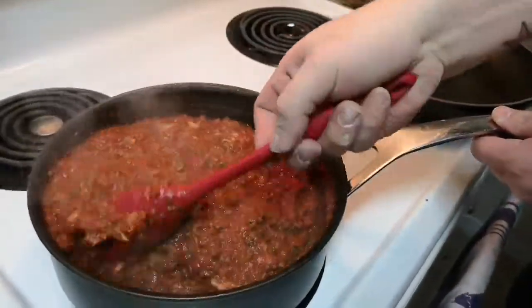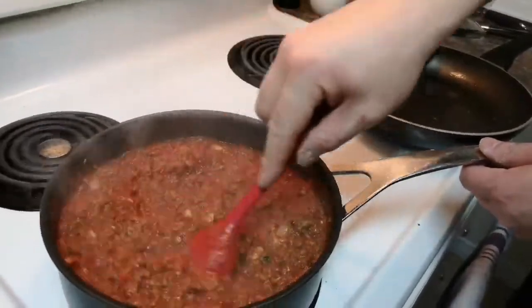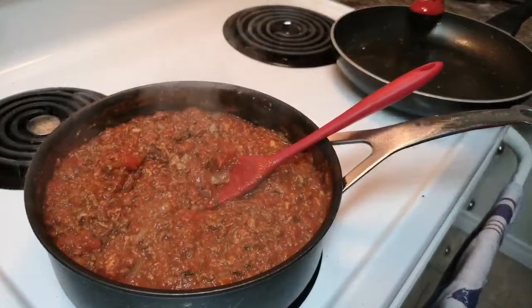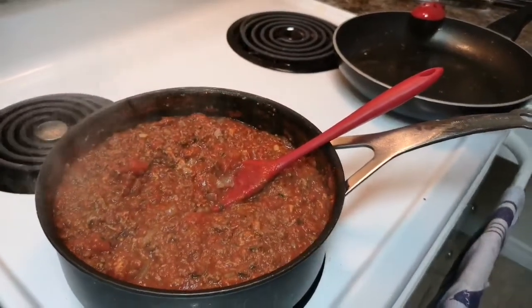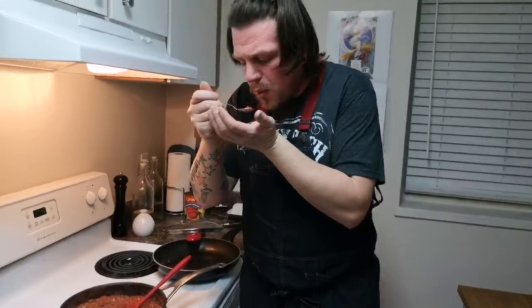Because we got rid of the extra moisture from the moose meat before we put it back in there, and because of how fine it is, just look at that. It just sits. It's just beautiful on top there. Now, let's remember back at the beginning, we didn't add any salt to this. So I'm just going to take a spoon here. We're just going to taste this really quick.